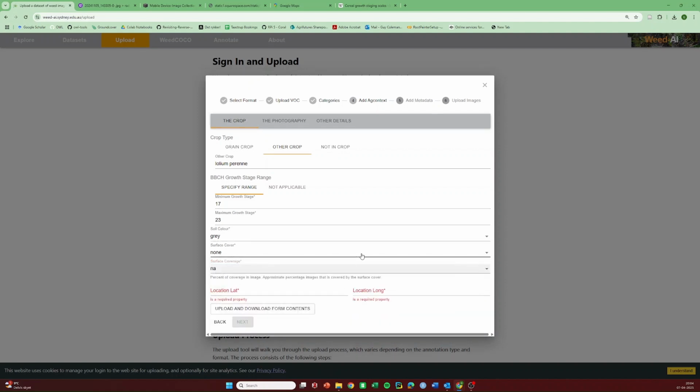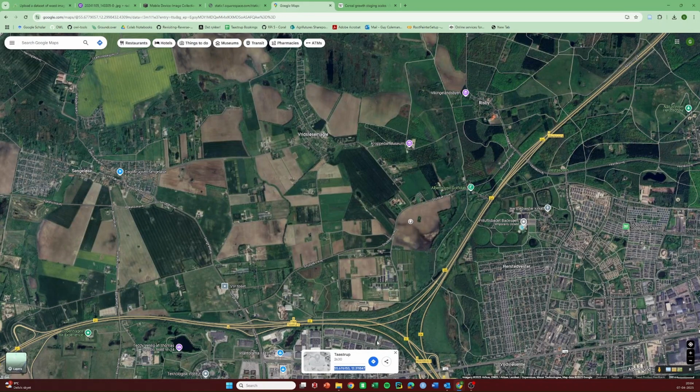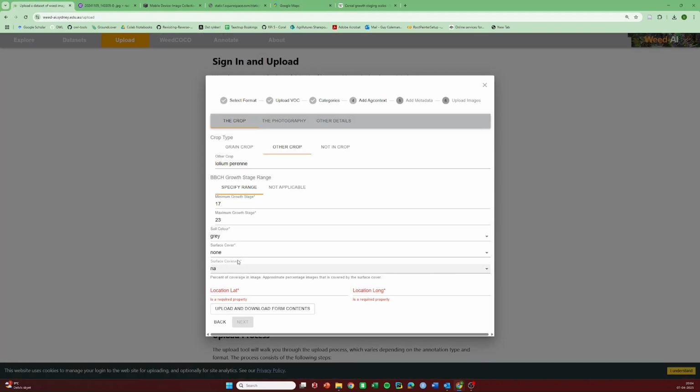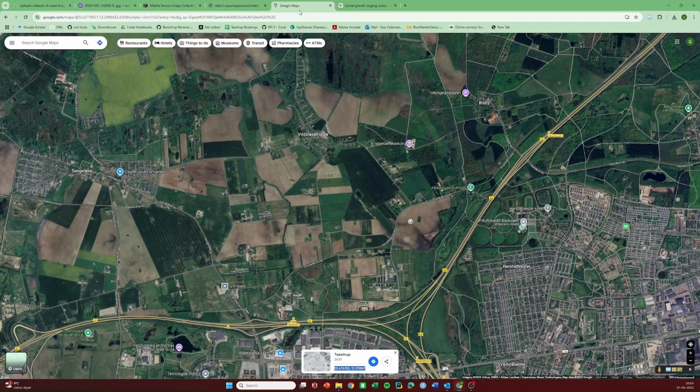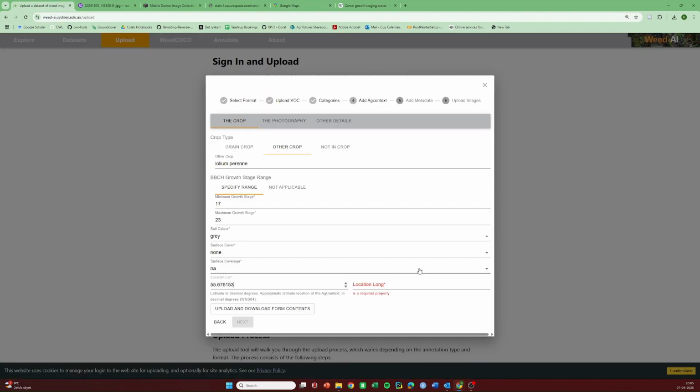And this is the location of the data and where it's collected. I find the easiest way is just to go to Google Maps and you can click on a location and copy the location's coordinates. So I've used these coordinates here. Best to just approximate, I guess, where it was collected. And we can just paste them in. So that will be, of course, the whole lot. And then we can just double check what that was. 153 and then 12. We'll just copy the second number. And it needs to be in decimal degrees as well, so in this format. So that's the first page done.